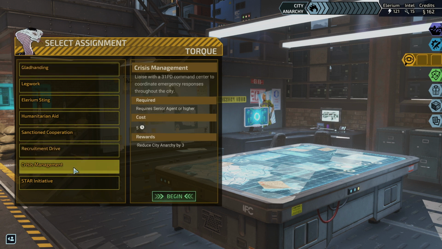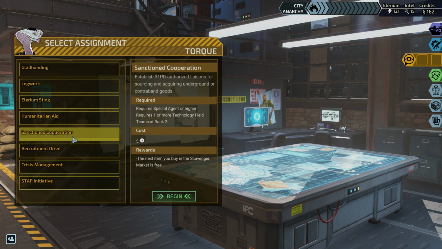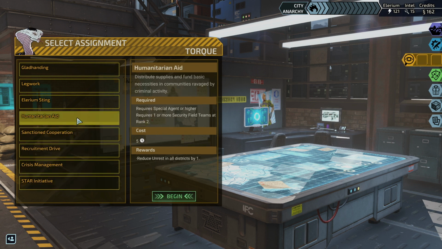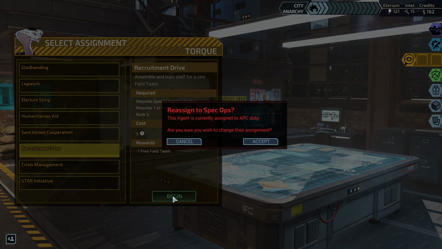What else? Well, let's just take a look at our other options. We can reduce city anarchy by 3. I don't think that's super important right now. That might be kind of cool to lower district all over the place. Yeah, I'm almost feeling like we don't need necessarily all these missions. So let's just do another field team just to get that done as quickly as possible. And Torque, you'll take care of that.